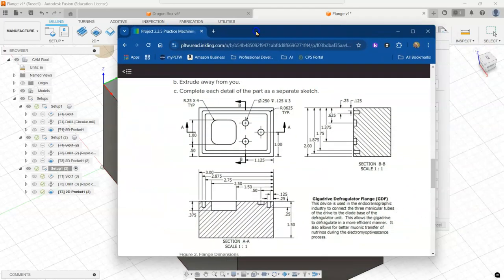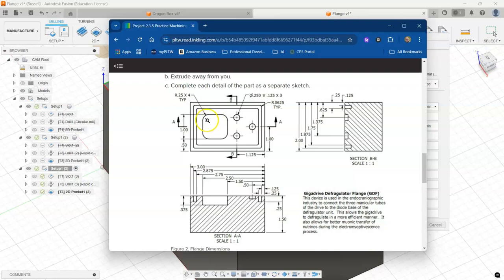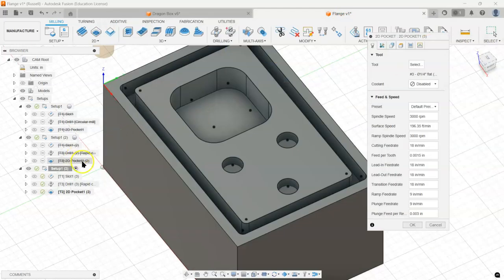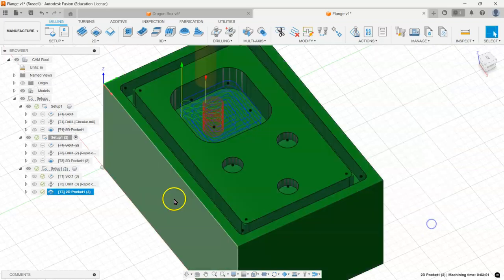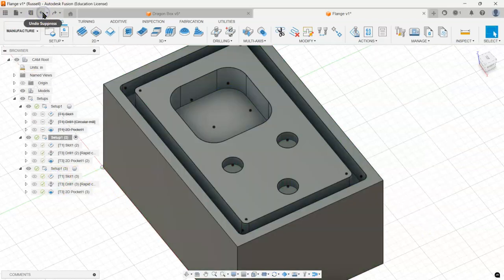Actually, we can't. I was thinking we could use a larger diameter bit on this, but we can't because my radius right here, if I go to a bigger than 0.25, it's going to make a bigger radius and it will be out of tolerance. So actually I can't do that. 3 different tools because this radius limits me to this bit right here. So let's hit cancel and we're going to hit undo. But that gives you the opportunity, and the reason I suppressed instead of editing this was so that I can easily go back and forth between the two.